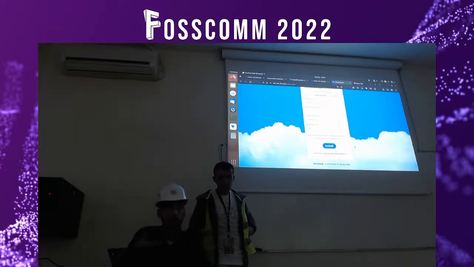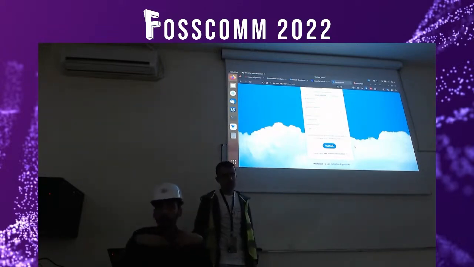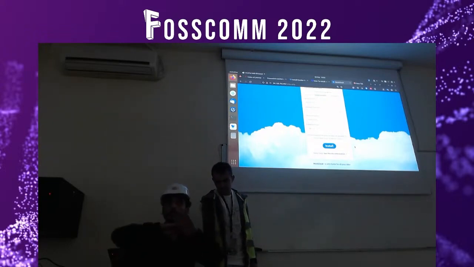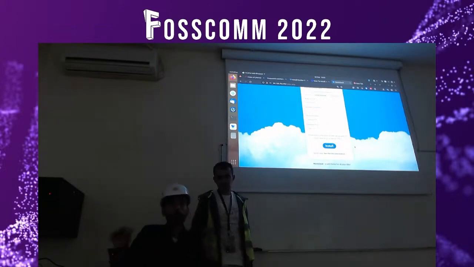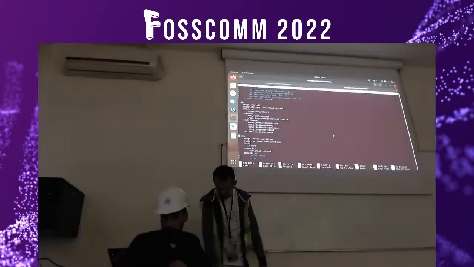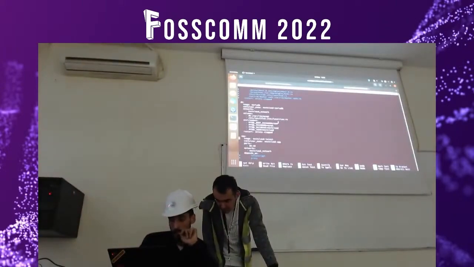When we initially create the database, we don't really have any template. Nextcloud makes sure it creates that template for you. So the first step was the database, and it creates the template.